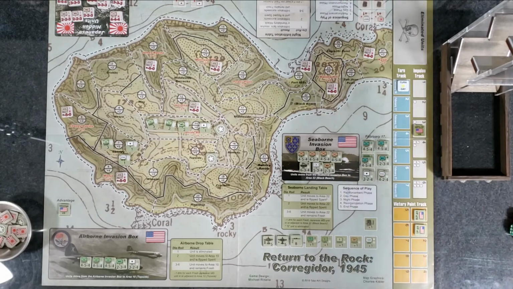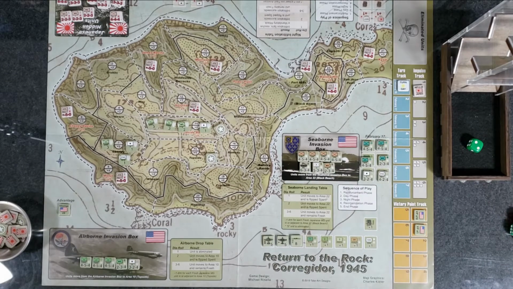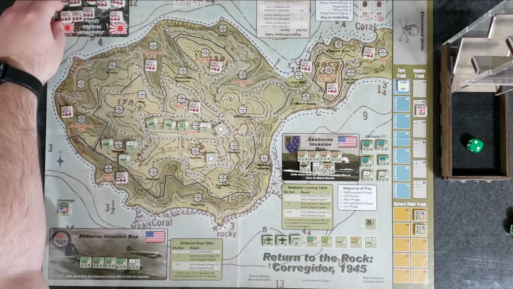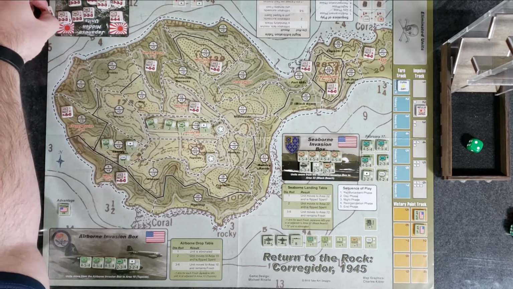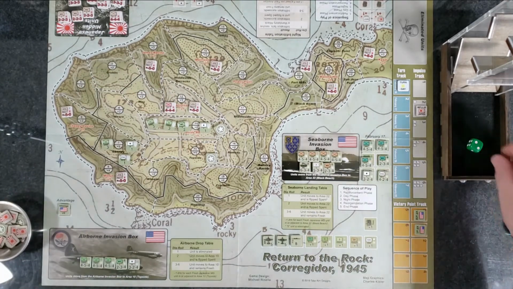Let's go ahead and see if we maintain momentum. So, roll one or two, we lose it. Oh, no, we did lose it. So, Japanese, they gain momentum. With their first impulse, they're definitely going to activate the Japanese hidden units box. They're going to take an infantry unit here and place him at the hospital. So, all right, let's see if they maintain momentum here.